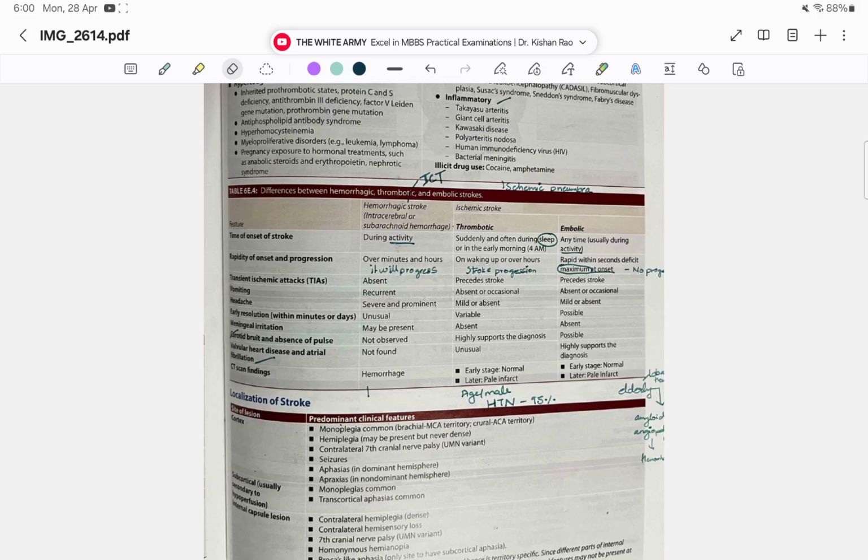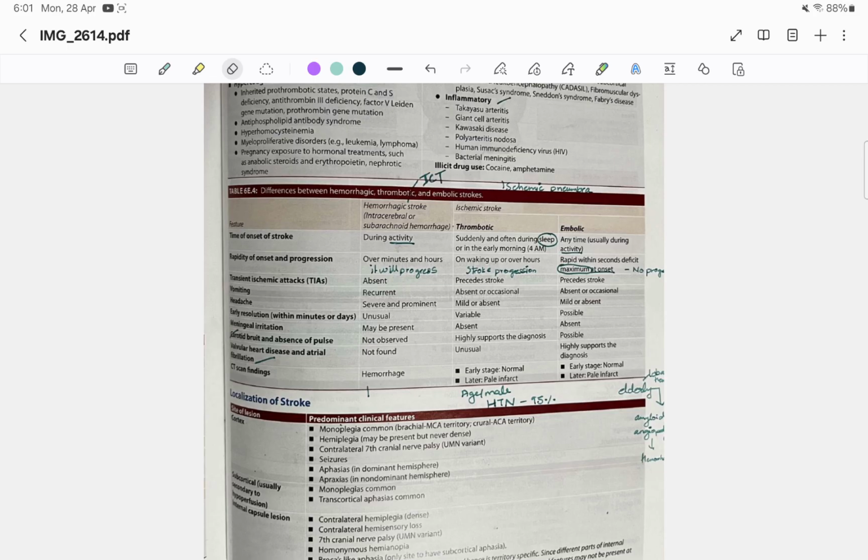So thrombotic stroke means you will develop it in the early morning. Embolic stroke can develop whenever, but mostly it happens with activity, because whenever you do activity you have sympathetic stimulation, you sweat more, you produce some heat. The sympathetic system will be activated. You will have increased heart rate and increased breath rate. So there is some disalignment in your circulation that leads to breakage of the clot. So mostly it will be embolic.